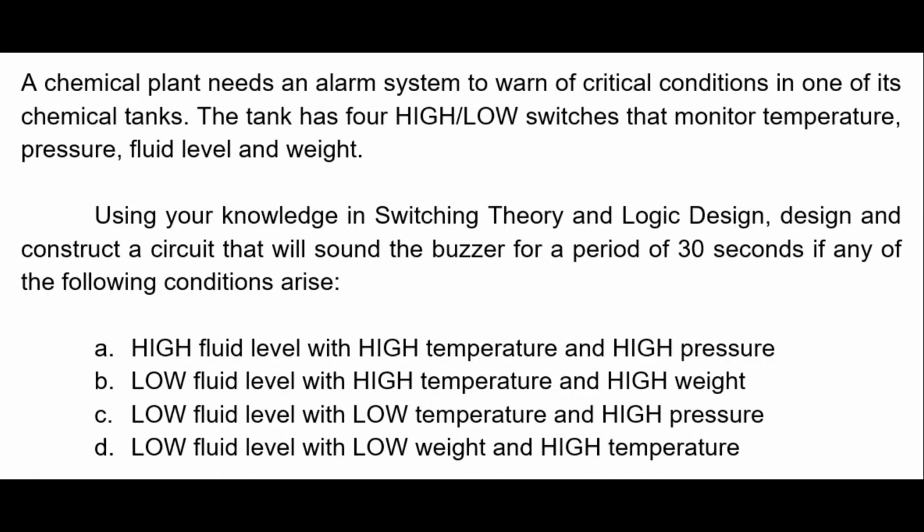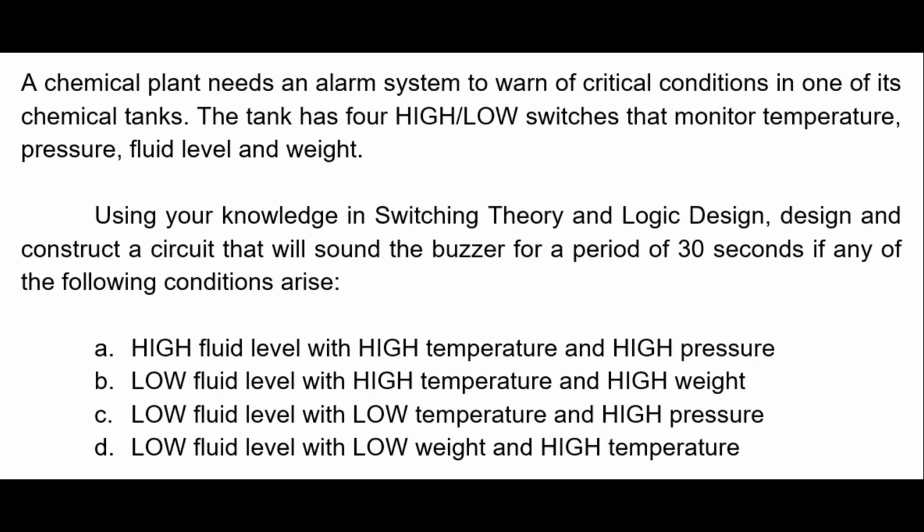So in this video, we are going to solve the chemical tank problem. A chemical plant needs an alarm system to warn of critical conditions in one of its chemical tanks. The tank has 4 high-low switches that monitor temperature, pressure, fluid level, and weight. Using our knowledge in switching theory and logic design, and from our previous experiments, we will design and construct a circuit that will sound the buzzer if any of the following conditions are met.